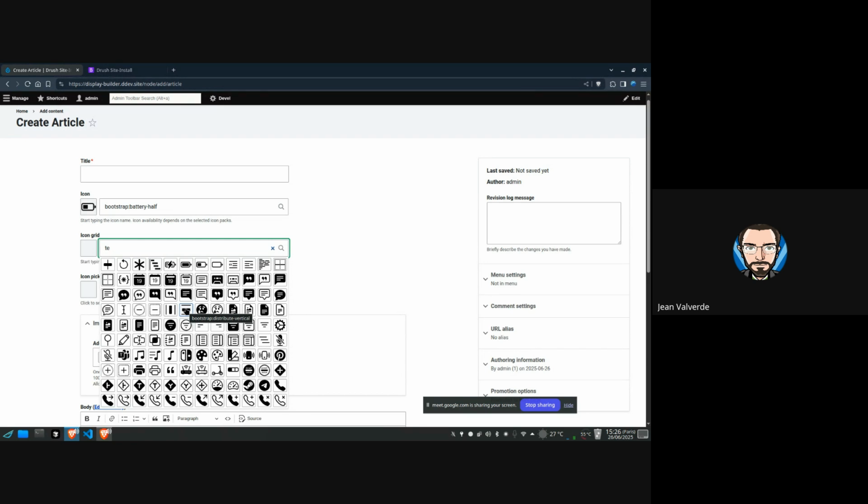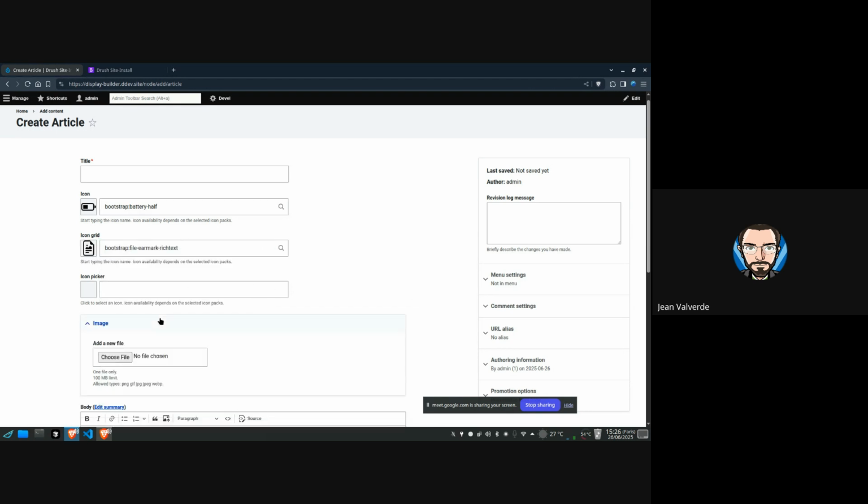But I don't want to go too far in the JavaScript or specific custom code for the field, because there is a plan to move this field to Drupal Core as well, if possible. So we would like to not touch too much, not have too much custom code. So this one is just based on autocomplete and provides something nice.